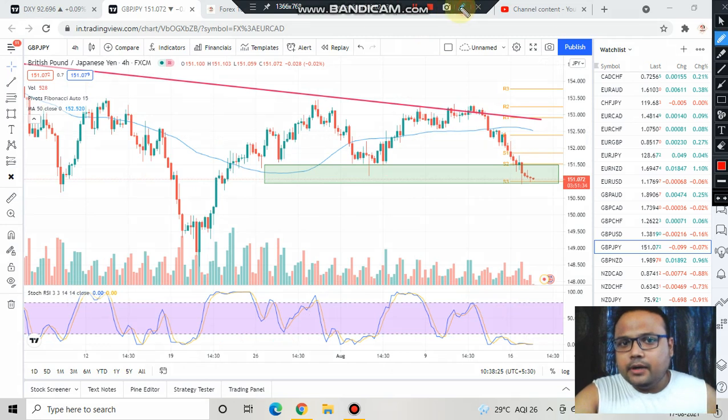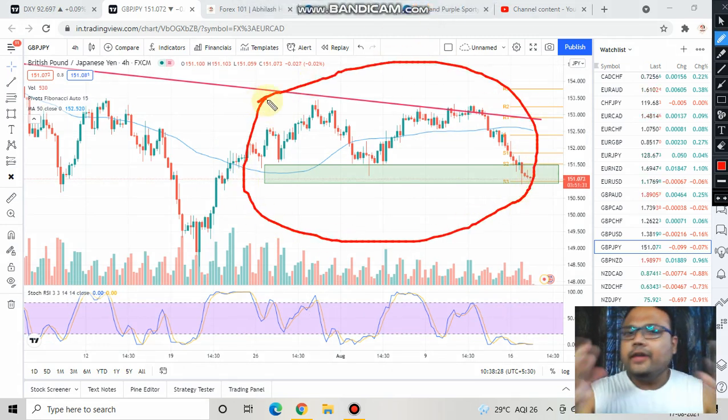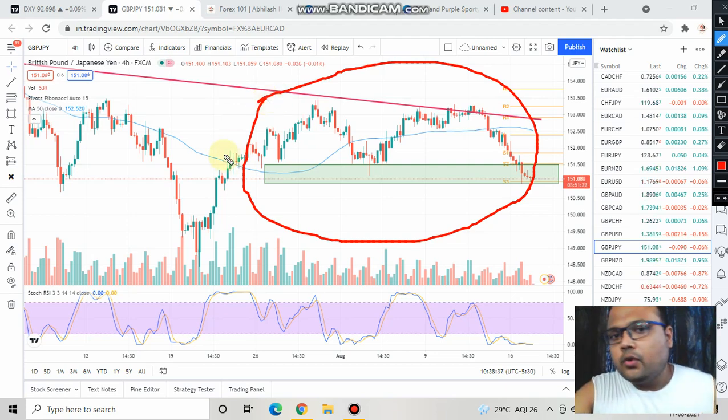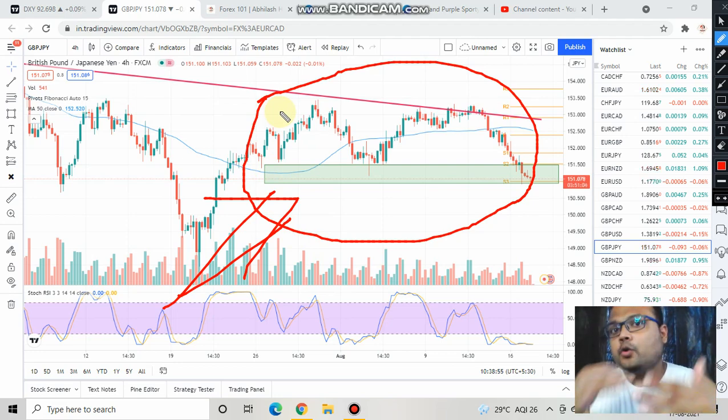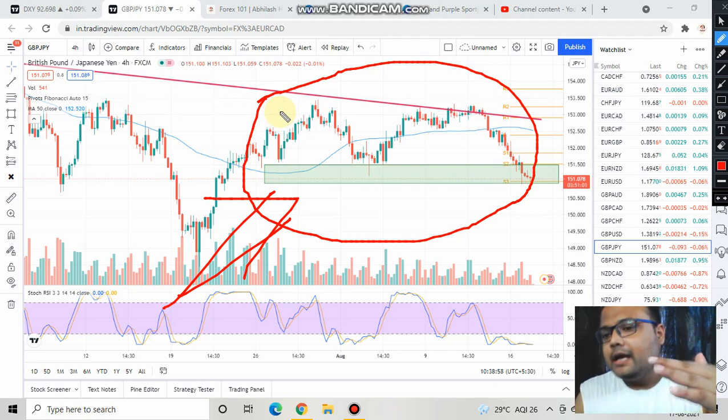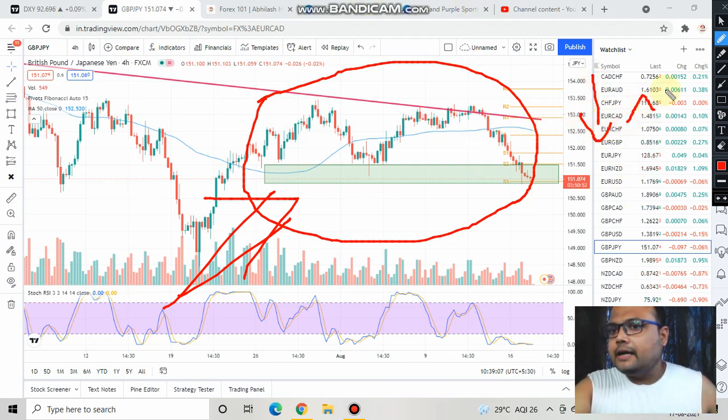But if we look at this particular portion of the market here, because our trades will last for a couple of hours, couple of minutes, or max to max 1 day, therefore the overall trend sometimes is not that important. If we just focus on this particular portion of the chart, then we can see that the overall trend may be towards the downside, but right now we are seeing a kind of sideways market here. And in a sideways market, we get trading opportunities on both sides. We can short the market at the resistance, and we can also go for a buy at the support. So the overall market is downside, but the present trend looks kind of sideways.